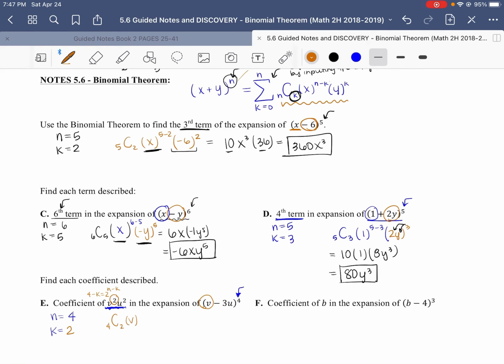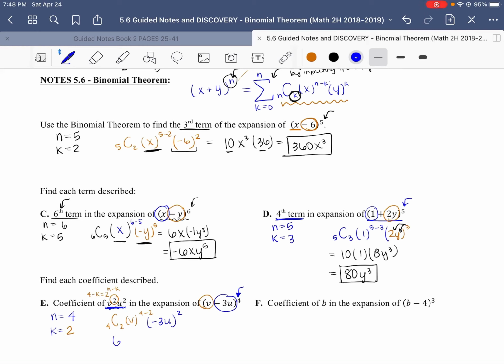We take the first part of the binomial and we raise it to the n minus k power. Now you might be asking, do I have to do this part because I only need to find the coefficient? The answer is no as far as the v goes, but I would just multiply it all the way out as practice, and then the coefficient will come about. You'll be able to find it and not lose track of anything. So then we do this part raised to the k power.